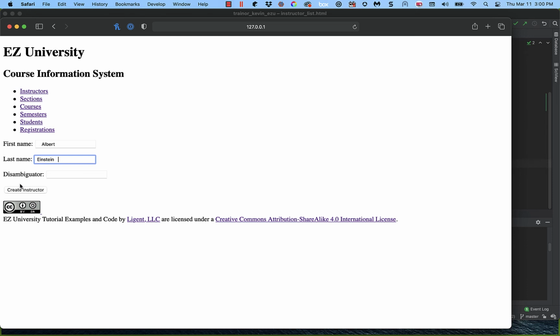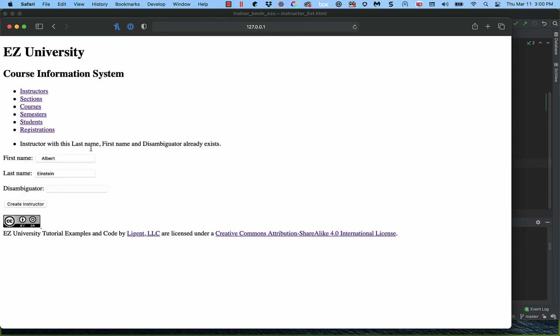Okay. And now let's try to create the instructor. No, it's a duplicate. It's already there. Okay, so before it did the comparison, it did the trimming, which was pretty cool. Although it left the text here in its untrimmed state.